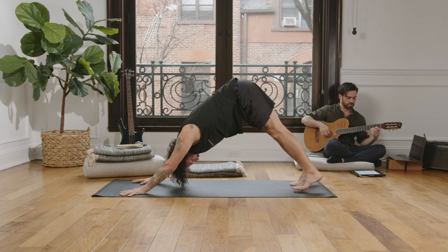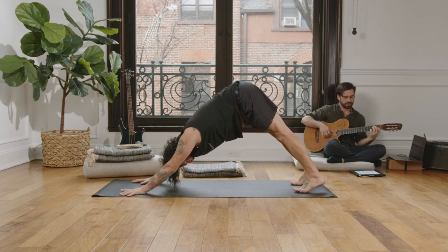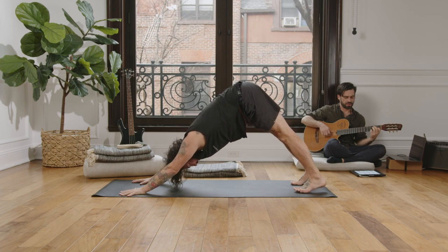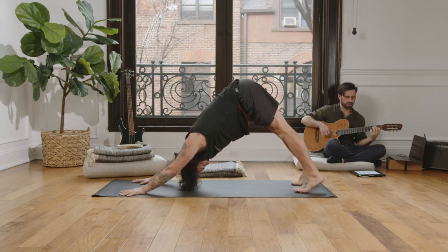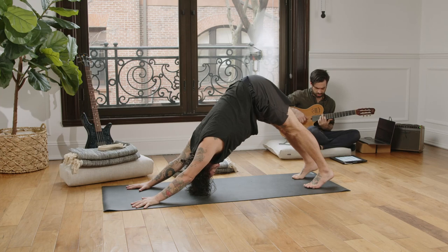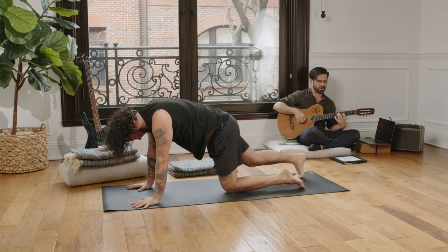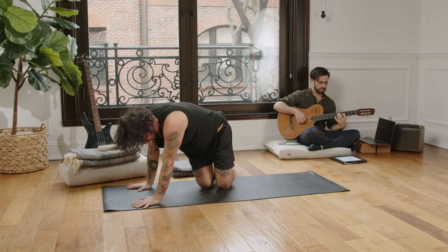Let this down dog be simple. Maybe not so much movement. Just let your head relax. Breathe in. Breathe out. Go ahead and tap your knees down. Sit back on your heels.